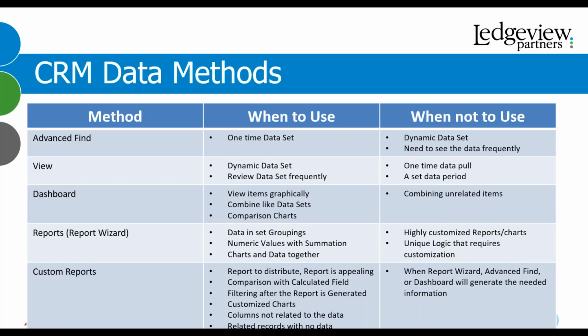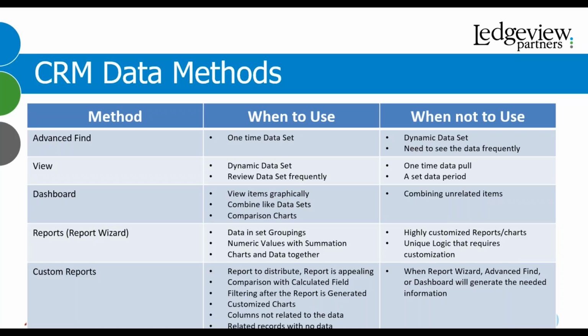And then the last one, which is one of my favorites, if you're looking to find information that doesn't exist in CRM. What I mean by that is if you want to see all accounts that don't have any open opportunities. If you try to do that logic just within an Advanced Find of CRM, you're going to come back with no results, because what you're telling CRM to do is go find information that doesn't exist and tell me which ones don't have it. It's going to get confused and tell you that there's no results. A custom report, however, can do this for you.